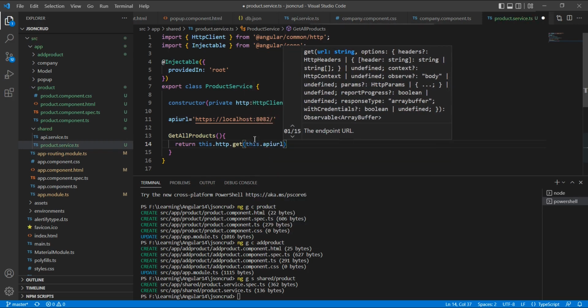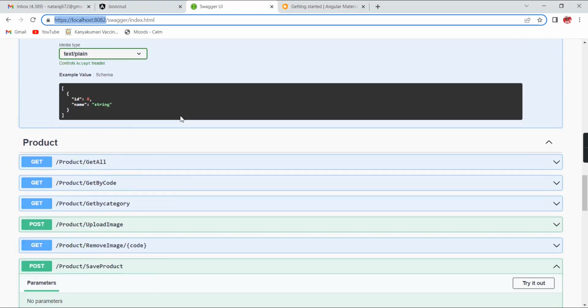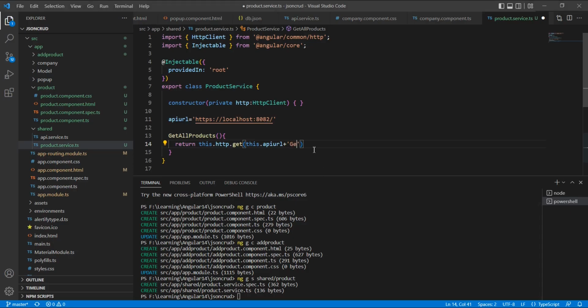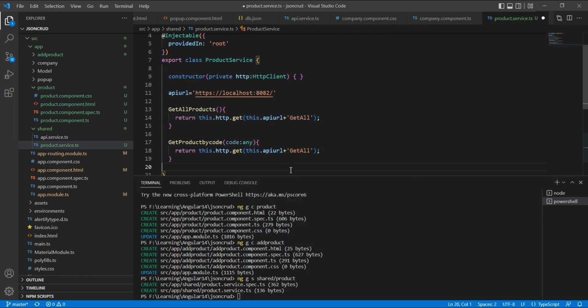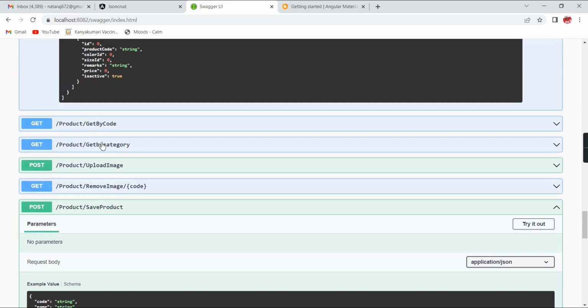So this dot API URL plus, let me check the service name. We have to include this getAll, that's it. Okay, this is done. Let me create one more function, get product by code, and the input is code, and our service name is getByCode.